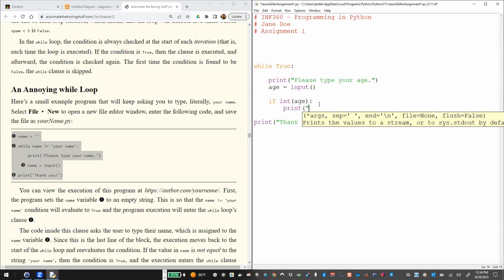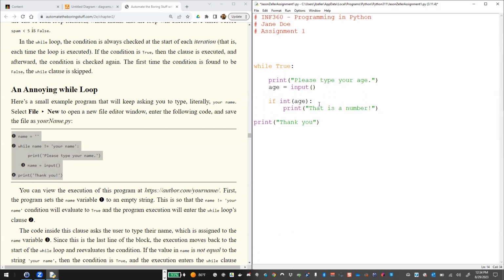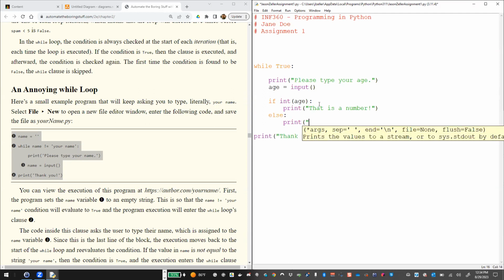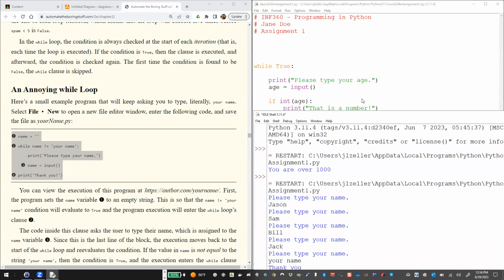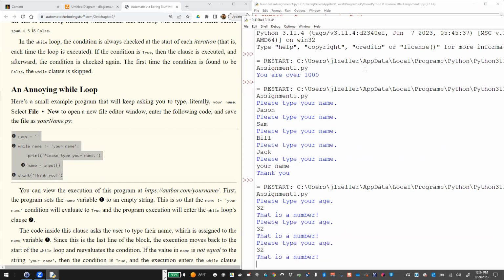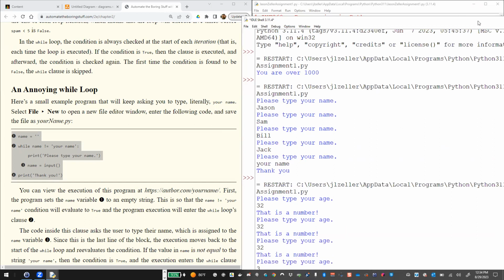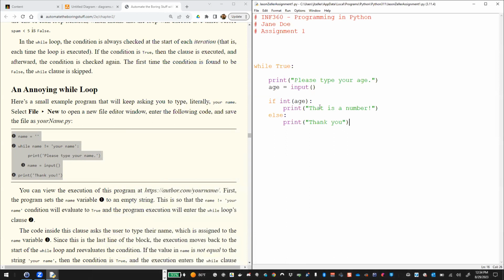Then print that is a number, right? And then we have our else, print, thank you. You actually just take this code down here. Sticker up here. Okay, this is going to run forever. So if it says type in an age, I do 32, it's going to go in forever, right? And the reason is I get this at print that is a number, but then it's going to execute the code and just stay in this loop.